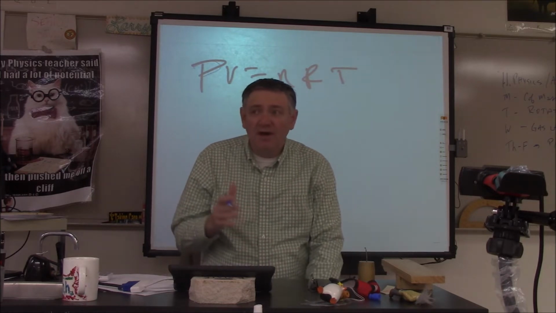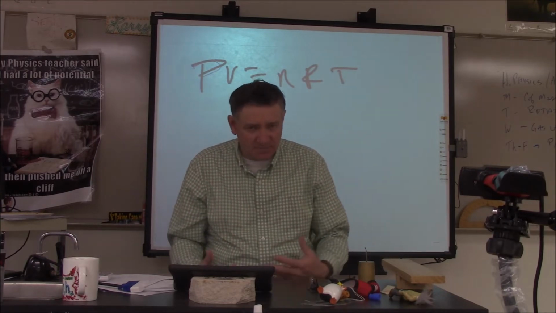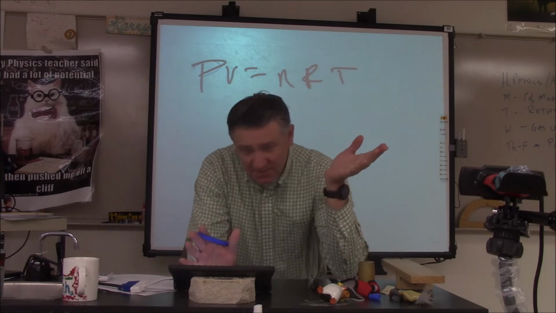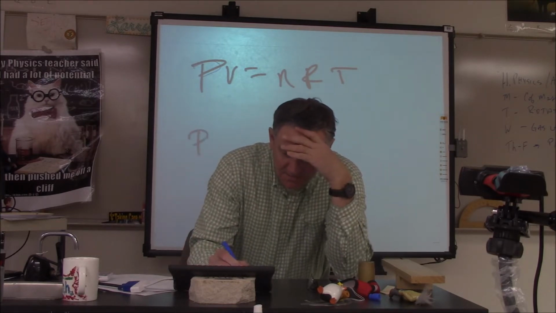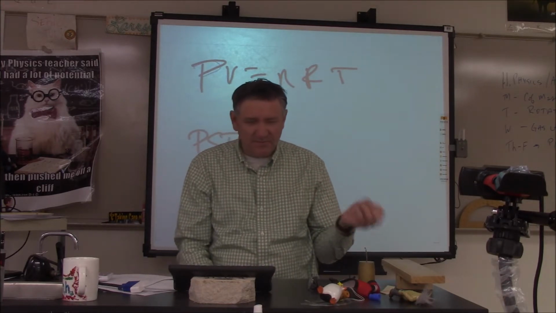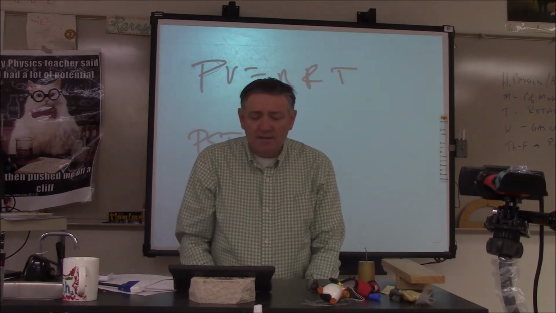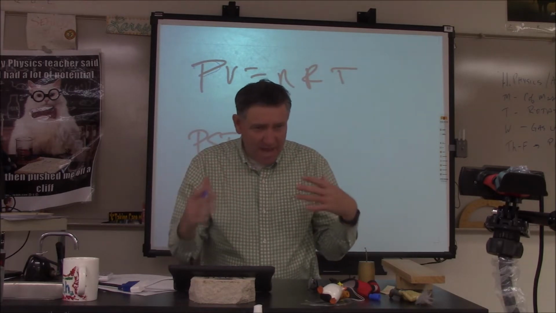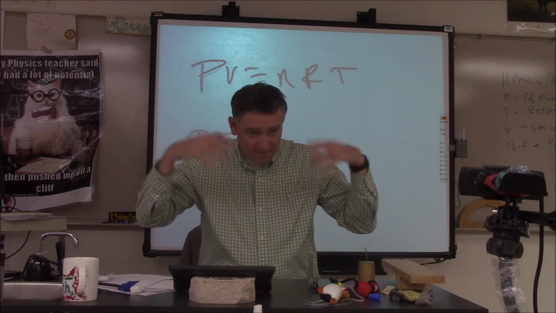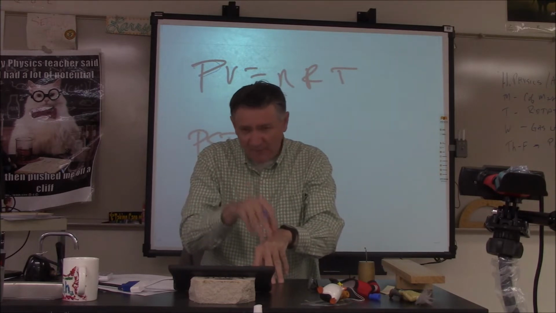Now here's the deal. If there's ever a quantity in science that has an identity crisis, it's pressure. Pressure can be in a whole bunch of different units. If you've ever checked the air pressure in your tires, that's PSI, which stands for pounds per square inch. Typically your car tires are inflated to about 35 PSI. In terms of atmospheric pressure, on every square inch of you, there's this atmosphere, which is a good thing that we have, pushing down on us at about 14 PSI.